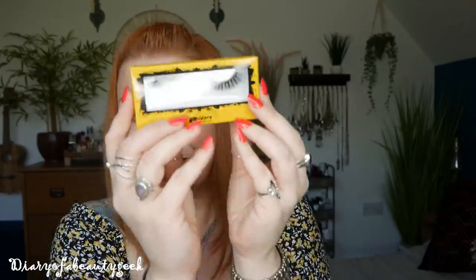To buy these it'll cost you £5.50. They're vegan and cruelty free, and they feature a clear band that seamlessly blends with your natural lashes to make them look longer and fuller. To apply: put the glue on the lashes, wait until it's a bit tacky, then place them. I always use tweezers — just a lot easier.